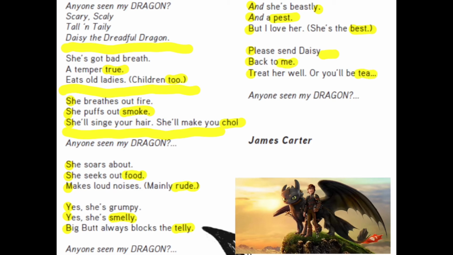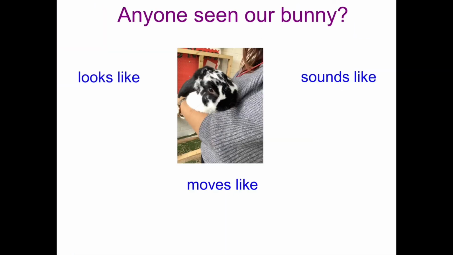Now, it's quite a funny poem, isn't it? And I thought it'd be a really good idea to use this poem to have a go at writing our own. So this is about an imaginary creature. It's about a dragon. But because we're going to be learning about animals this term in science, I thought maybe we could think about some real creatures.